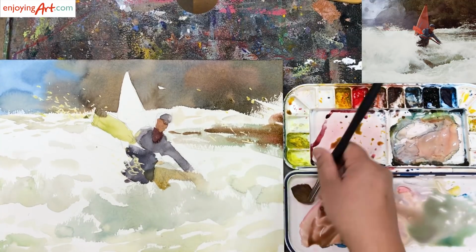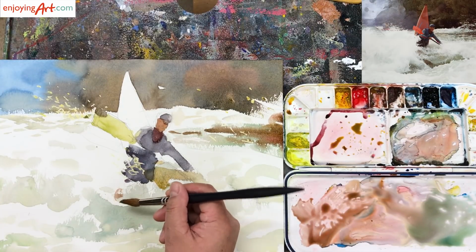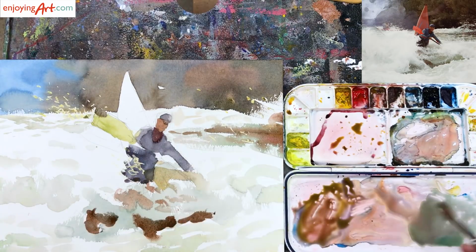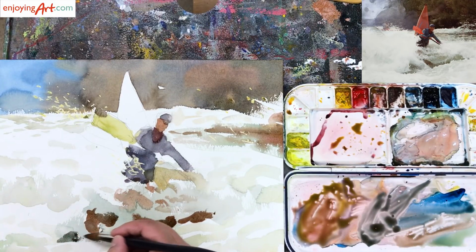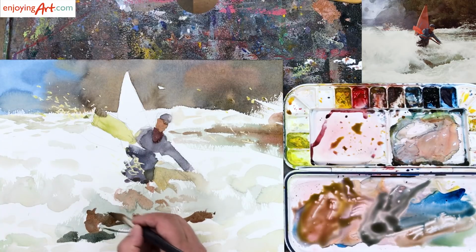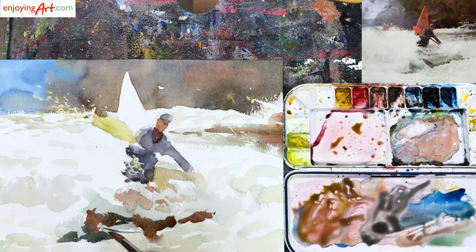And I want to make sure that the brush is dry enough. Open up the hair a little bit, because I want to do this one. At this color, maybe have a little bit more blue. So I'm going to get a little blue color in here. Like that. If you can capture all the shapes, the picture would look realistic. So all we try to do is take care of the shapes.